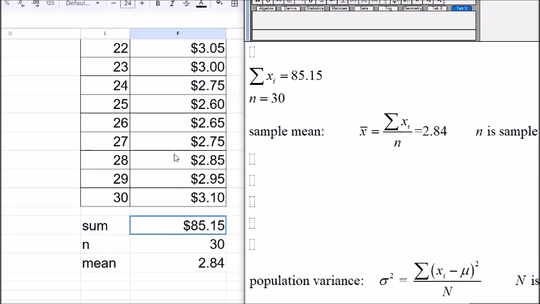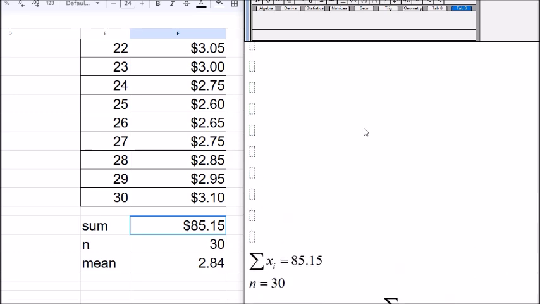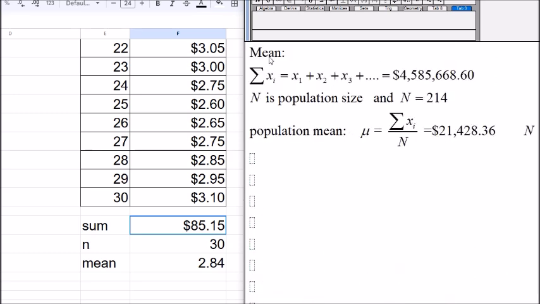So for sample data, we use the lowercase n for sample size, and for the sample average or sample mean, we use x bar. For population data, for the population size, we use uppercase N, and for the population mean, we use the Greek letter mu.